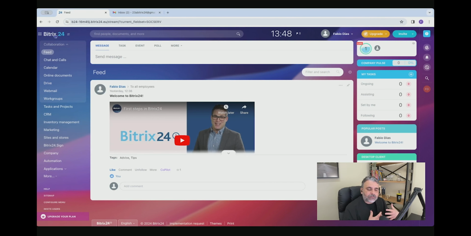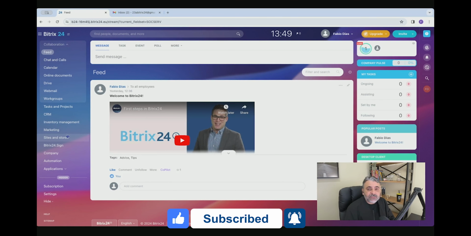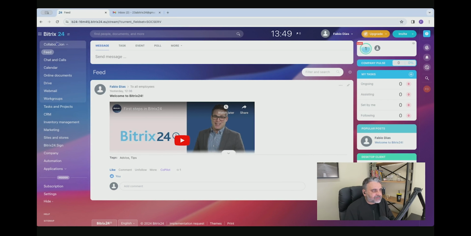You need to understand that Bitrix is a tool that bundles several functionalities into one. Fabio, what do you mean? So here you have the email manager, a really powerful CRM, tasks and projects, the email part, calendars, and everything else. I'm going to quickly go through each one of them. Here in this menu, a tip is that you can also customize it. Imagine the following: if you want to leave only the main ones here, and I'm not going to use apps or automations, I can simply click, hold, and drag down, making my menu more simplified, which also makes it easier to view.